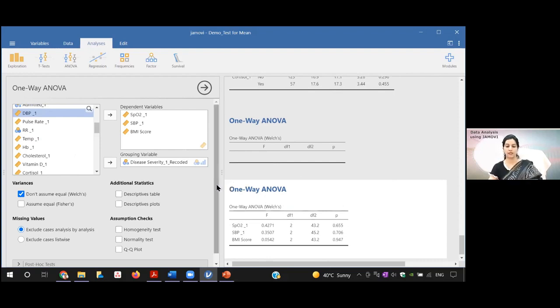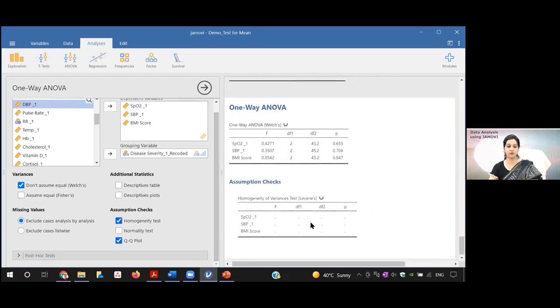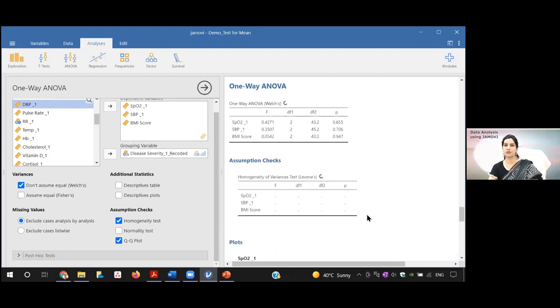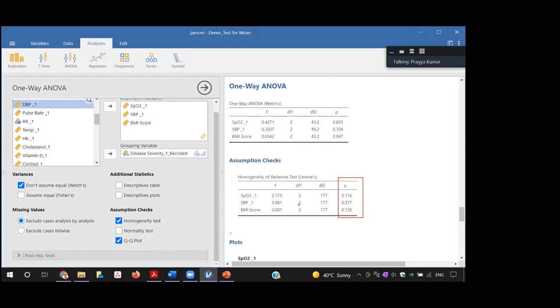Now, before I go to the actual value of ANOVA, first you have to test this QQ plot. You have to do this assumption check. So you go to this. If you see the homogeneity of variance, you will see here what your interpretation of this homogeneity of variance for these 3 variables is, whether it is met or not met. All met. So all met.